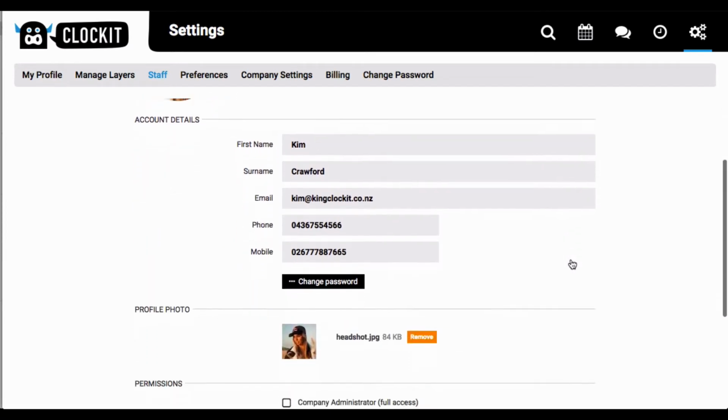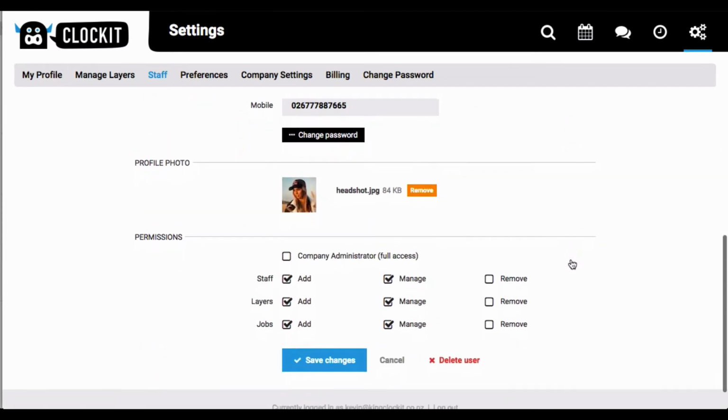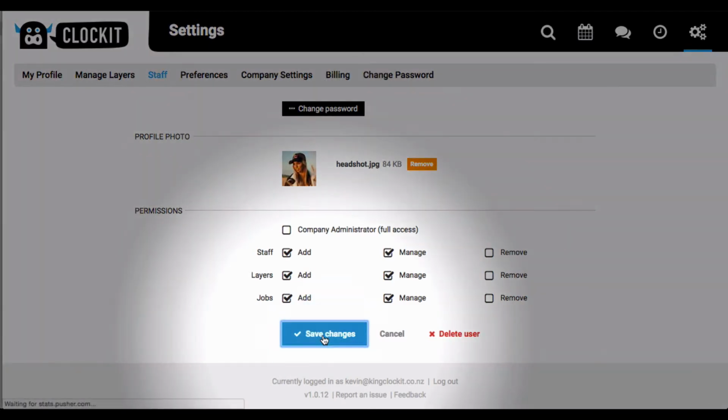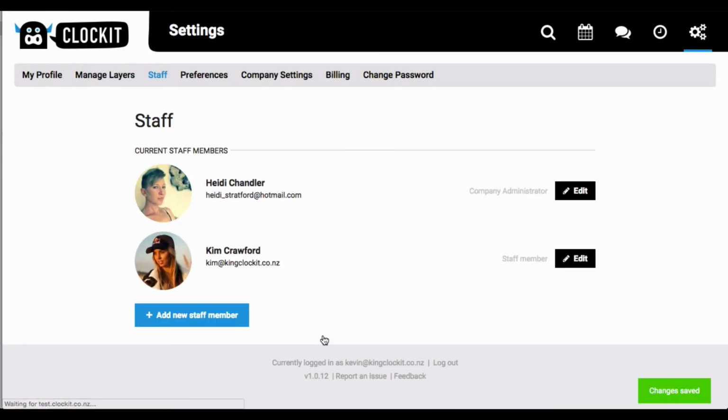And you can go down and you can change their permissions here. Very important to do this unless you want full access given to every one of your staff members. Again, for any changes made, please just hit Save Changes and that'll save everything.